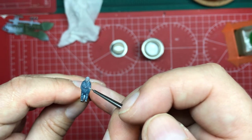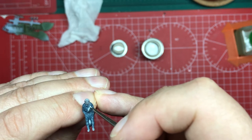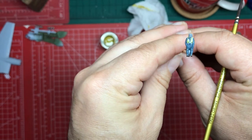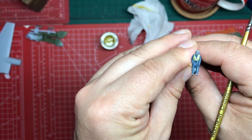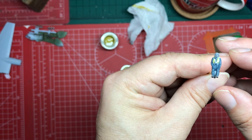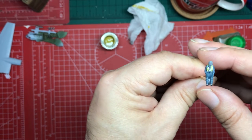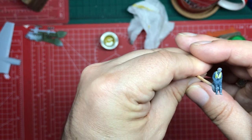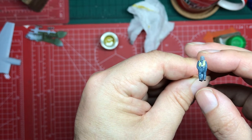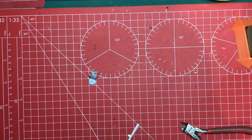Time to try and paint the straps onto our pilot — I'm going to do that off camera. That's our strapping done. Our life preserver — both of these are enamel paints, pale yellow which is Humbrol number 81 and then Humbrol number 28. We've just got the skin to do and the helmet. They're telling me his hands should be skin-coloured — I wouldn't have thought they wore gloves so I'm going to check that out before I paint the skin — and then of course we've got the black boots to do.